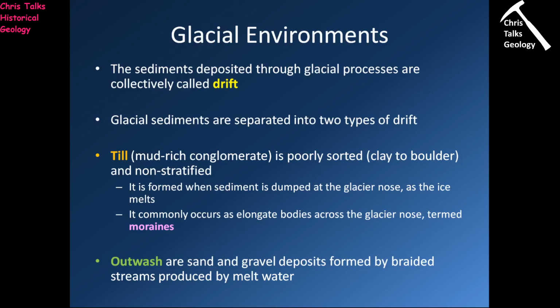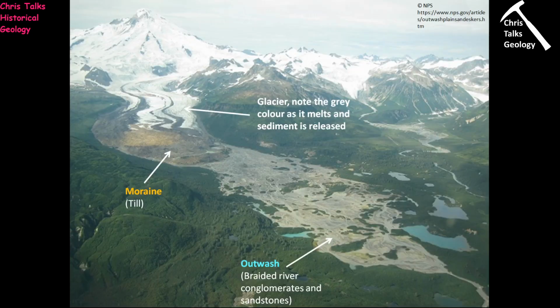So we've already discussed the types of things that we would expect to see, because an outwash system is going to give us the same appearance as a braided river system. So here's our glacier itself. The glacier is snaking down, and the glacier is melting right here. And you'll notice we have this pile of sediment. So this is our moraine, and our moraine is going to be made of our till, our very muddy conglomerate.